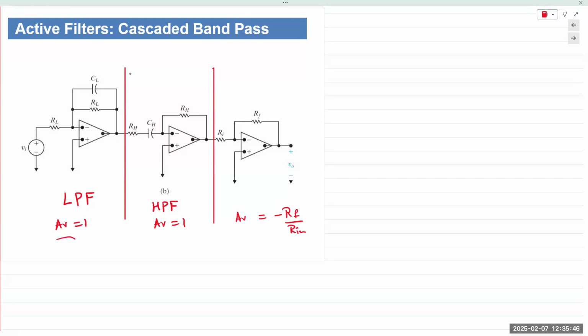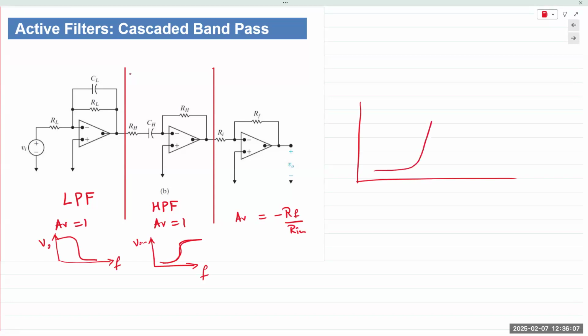So this is frequency, V out. And at the output here, you'd obtain a band of frequencies that is allowed to pass through, hence a band pass filter.